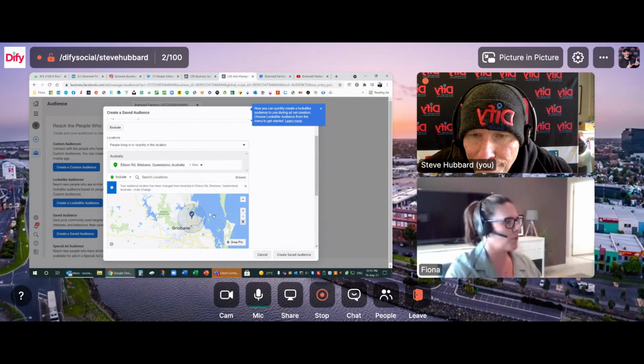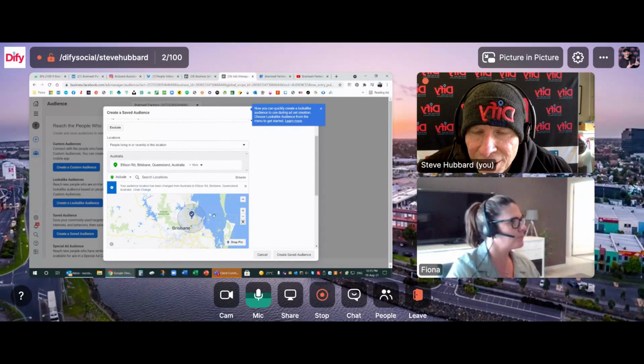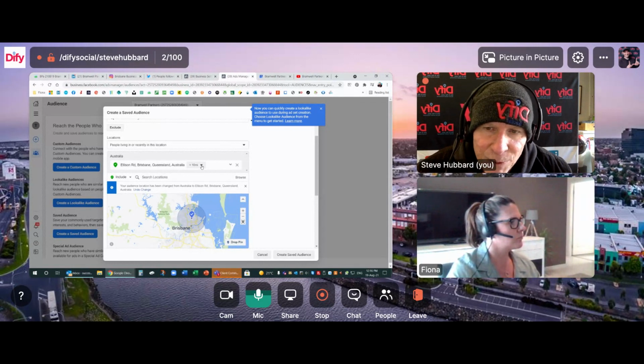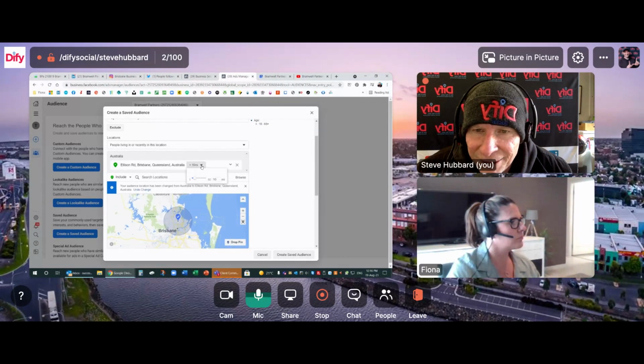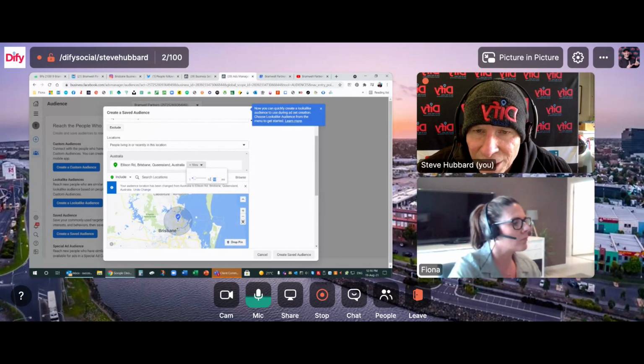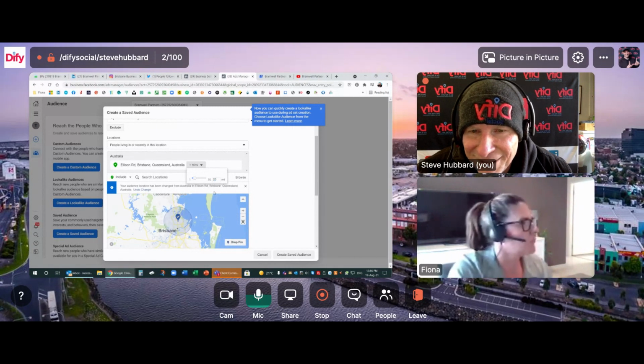Yeah, we've got quite a few even up on the Sunshine Coast. So that would be the other thing: it's often best to put in a street where the business is. So bring this one out to say 15 for a start, or even 20 because you've got a lot of ocean.